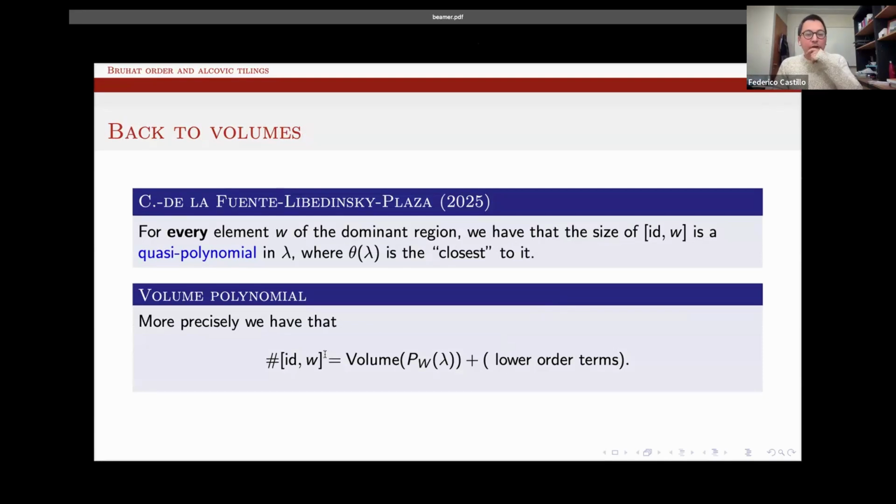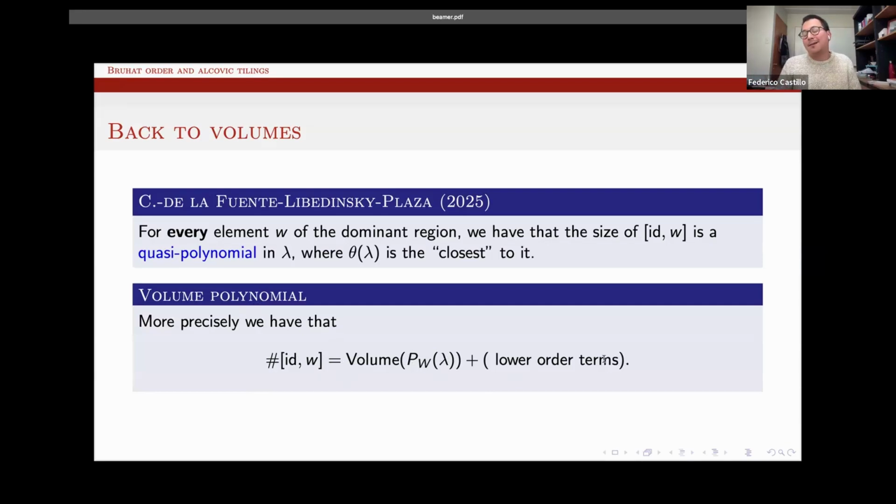So finally, our theorem is, okay, it's true there is a quasi-polynomial. But we can say more. It turns out that this is something that has cases and whatnot, although we can explain the top degree part. The top homogeneous part doesn't have any cases. The top homogeneous part is an honest polynomial and is again the volume of the corresponding polytope, the corresponding permutohedron that we get by applying lambda and taking the convex hull of a certain orbit. So this formula still looks like the volume plus some lower order terms. So still the volume of a polytope approximates the size of the interval really well.